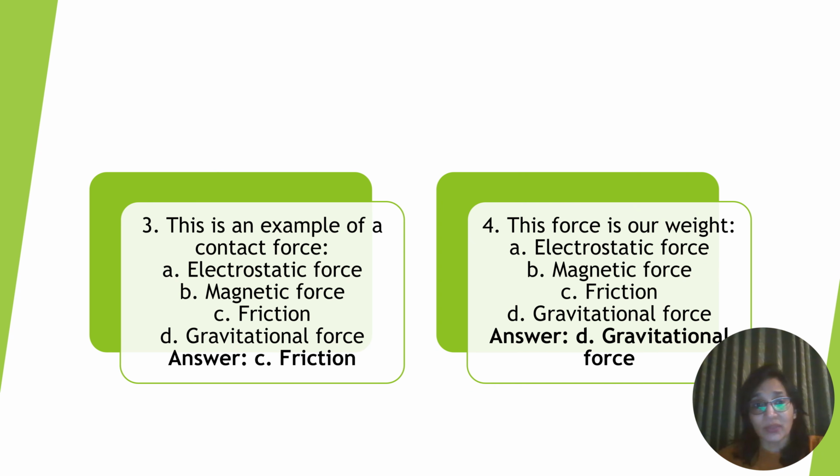Now, question number 3. This is an example of a contact force. What are the options? Electrostatic force, magnetic force, friction, or gravitational force? So the answer is C, that is friction. Question number 4. This force is our weight. Electrostatic force, magnetic force, friction, or the gravitational force? So the answer is D, that is gravitational force.